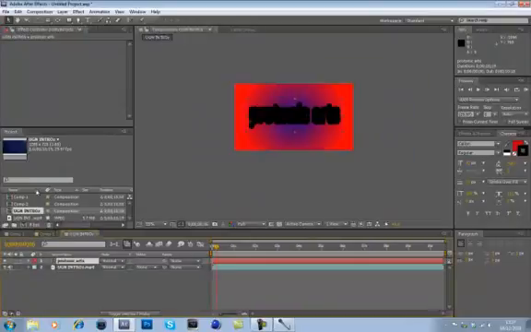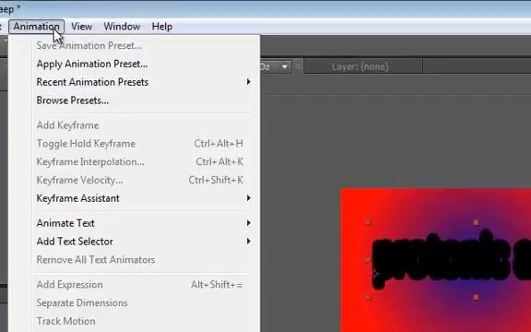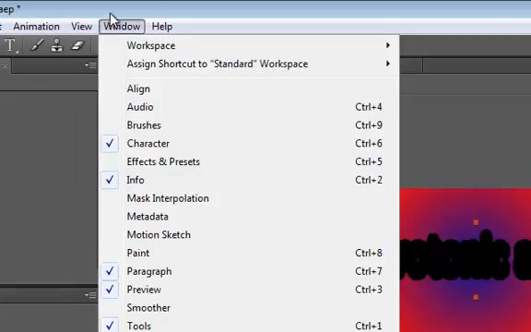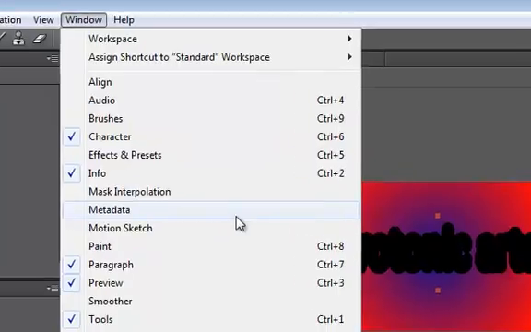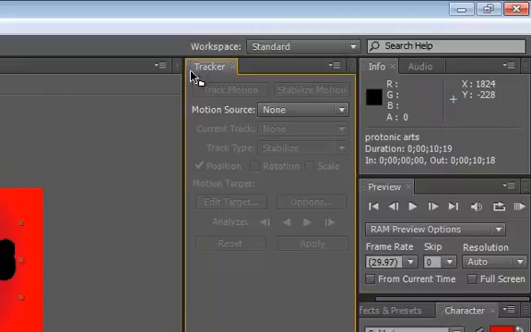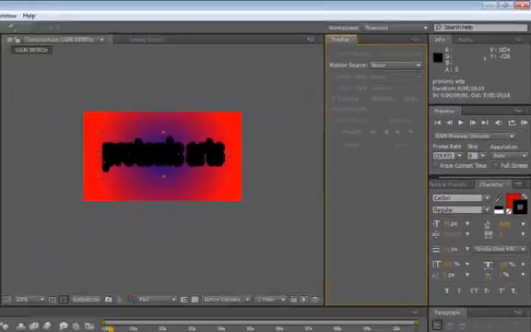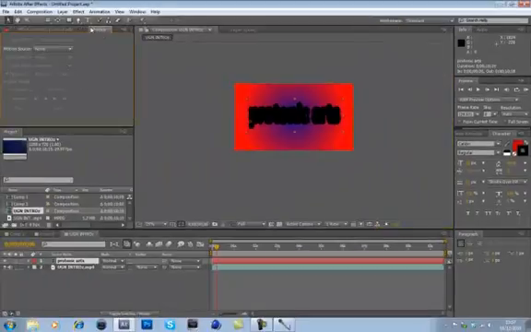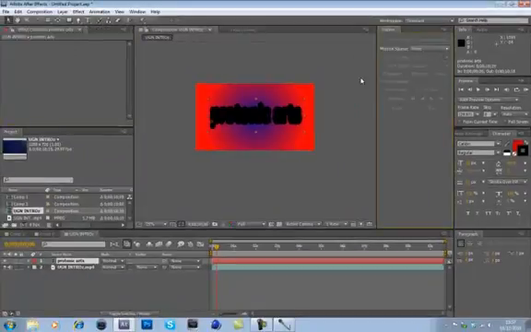Window here, this will just pretty much tell you. This is just like your windows here. Like you have preview, info, audio, effects, and all of that. If one isn't on there that you want, let's say we wanted tracker, we could do it. If we grab this, there's a few dots next to the name. If we grab that, it'll come up with that. If we put it there, it'll be there. But I like to have it there. It's quite handy, especially with tracker.